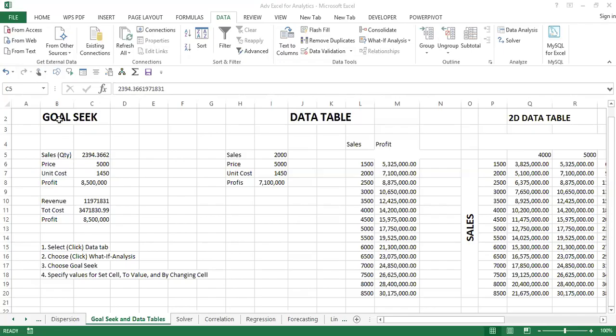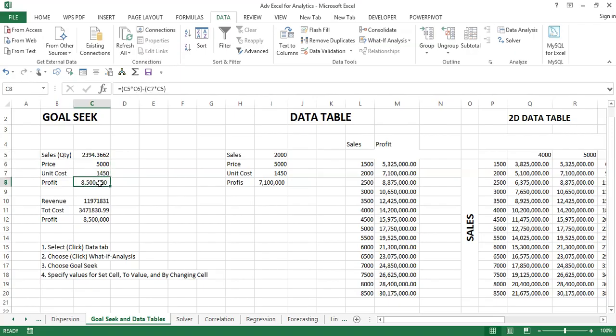So Goal Seek has the limitation of handling only one input cell or one changing variable. For example, if our objective is to have a profit of 8.5 million, we could achieve that by changing quantity sold, by changing price, or by changing unit cost.